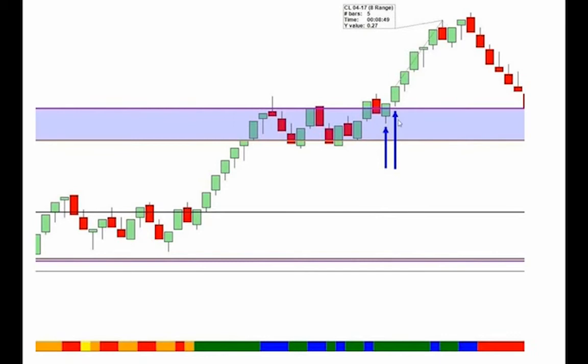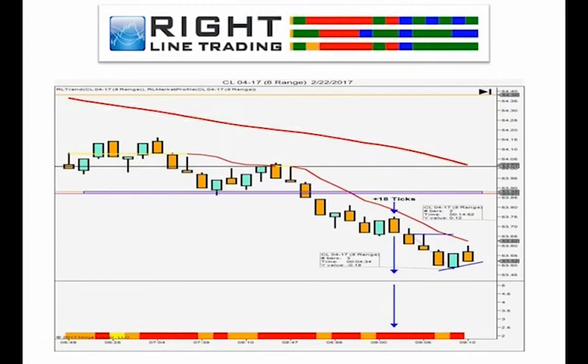Now you can take a trade here, but this is a riskier trade because you don't have a formal break of resistance, no formal break of the value area high on this particular entry. Here's another trade. I'll move through the value area low, or this particular zone of rejection, pull back into resistance, and a trade in the direction of order flow down for 18 ticks.